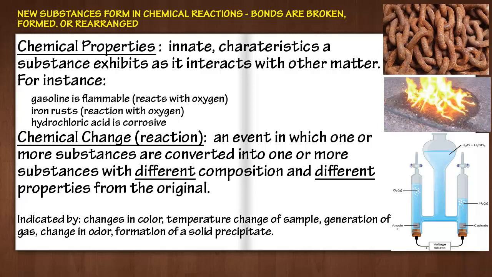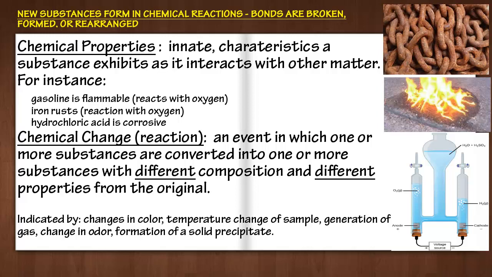In a chemical reaction, we take certain molecules and we make them into new molecules. Maybe they decompose into simpler substances. Maybe we make them more complicated substances. But there's always a change in their molecular composition. And as a result, the products of the reaction will have different properties than what we started with.